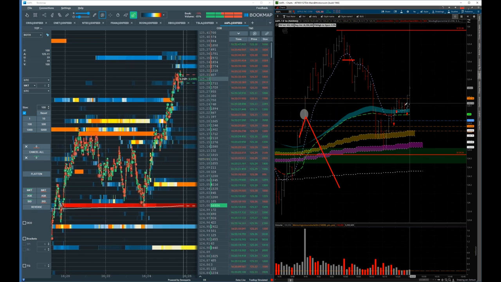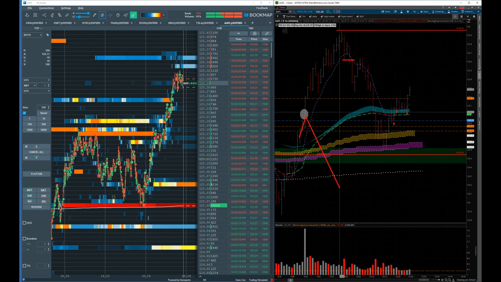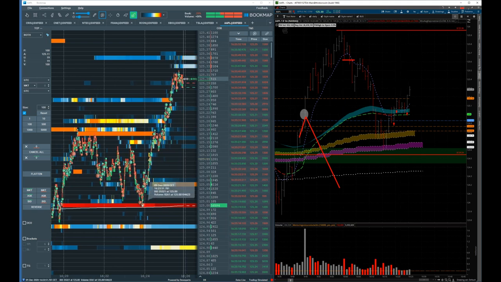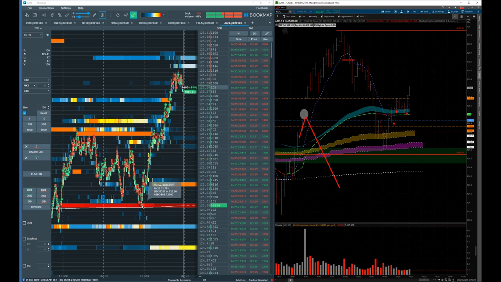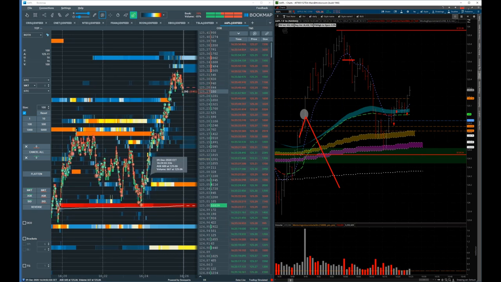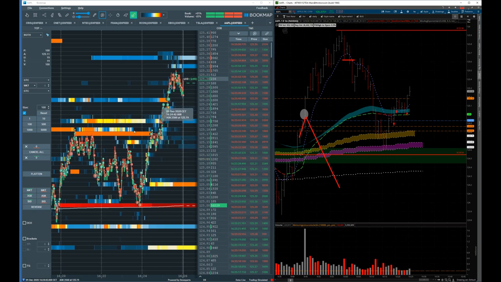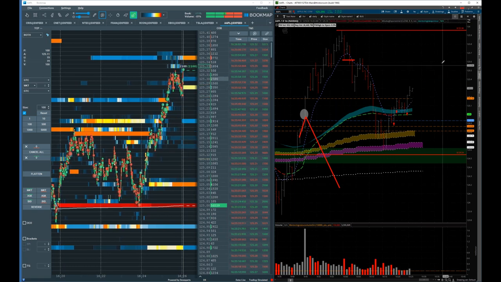Is it clear the process of this? So we have support on Bookmap. They fake the breakdown over here, they soak. So when it's bouncing over here, see this micro curl? And you long over here, okay? You long it. And now you put your stop at break even, looking for at least 4R.